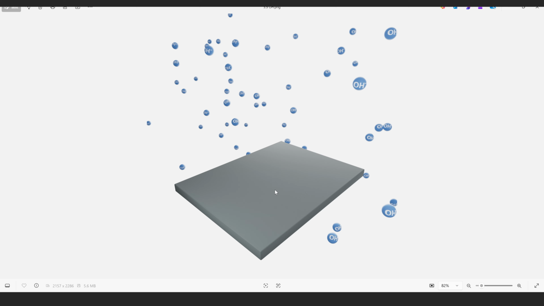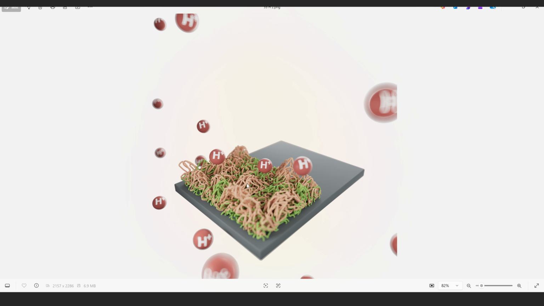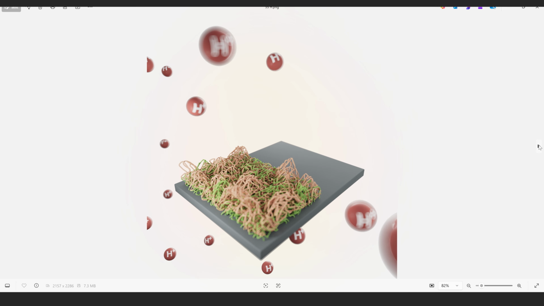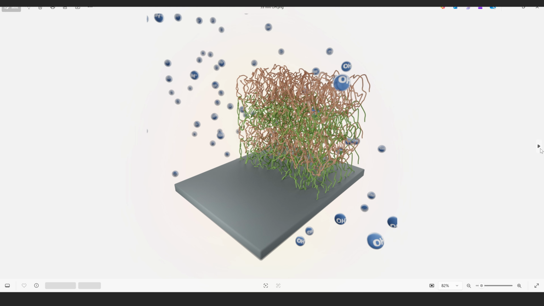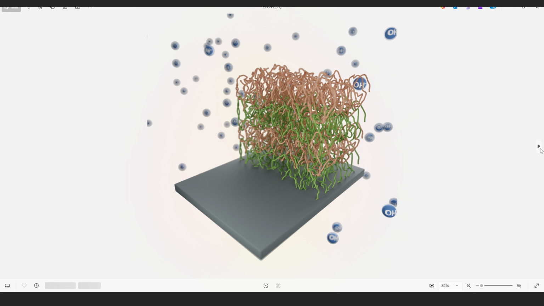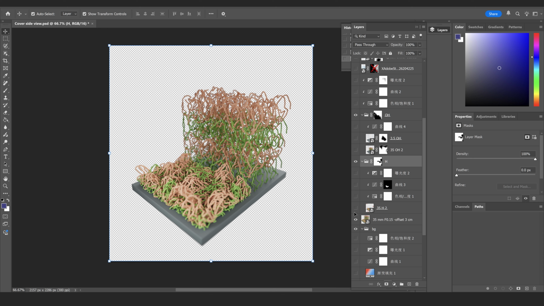So here I've got the substrates with these blue spheres, the front part with this red one, different distributions, and I also tried different thicknesses. So yeah, all the raw pictures I got from Cinema 4D, and the next step I'm going to put all of them in Photoshop and add many details. So I think here's the picture I start with.